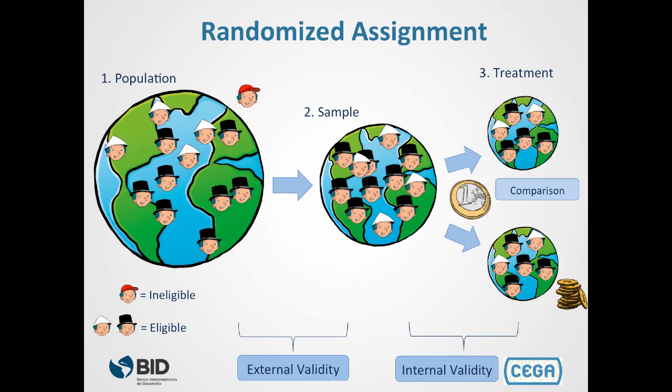If, in addition, the evaluation sample in 2 is a random sample of the population, then whatever we learn about the impact of the intervention in the evaluation sample provides us an unbiased estimate of what would happen to the population if we scaled the intervention to the population. That's called external validity. So external validity and internal validity are 2 key concepts that we need for public policy. If our evaluation has both internal and external validity, then we have the best possible evidence for making public policy decisions.